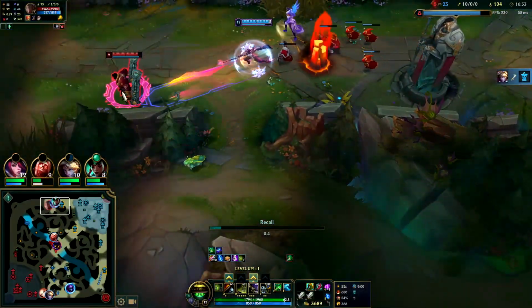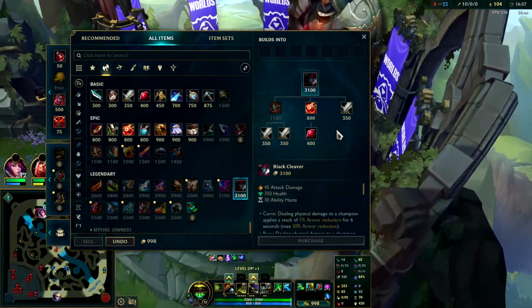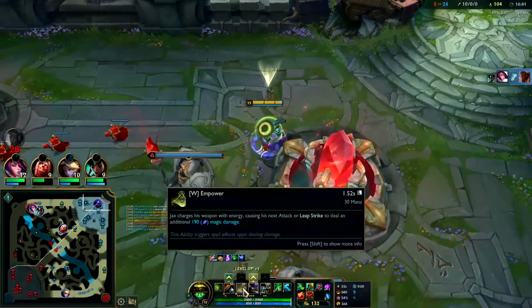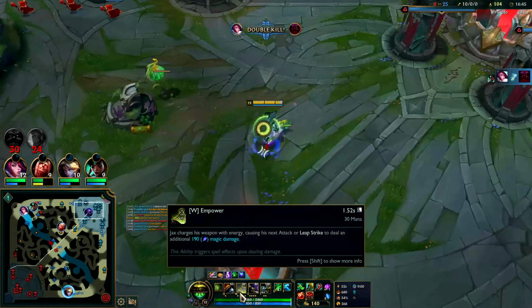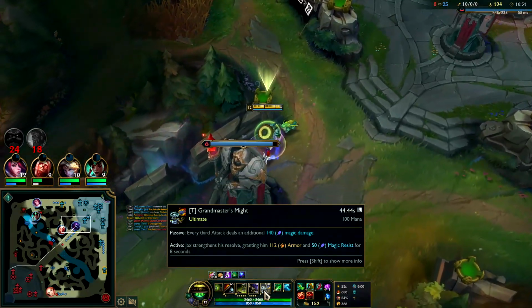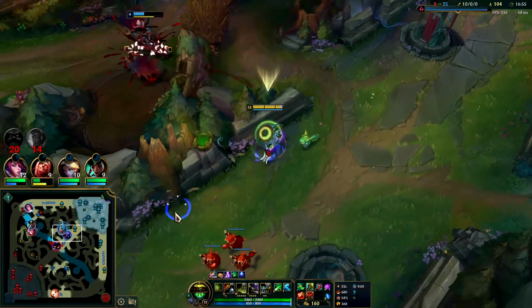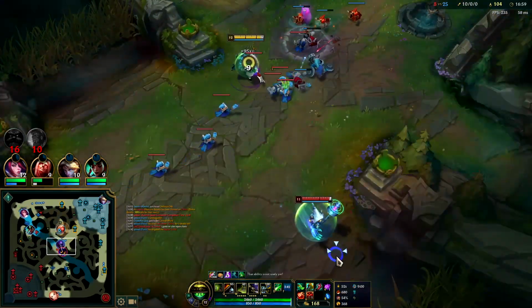They're shoving in topside. He's getting tanky. Spear of Shojin into, I'd say Cleaver. I want as much ability haste as possible for the W resets, Q jumps, and the E stuns. Every one of JAX's abilities is extremely high value. None of them are throwaway. Now, if his R didn't have the triple hit passive to where you chunk him, then his W would be a bit of a throwaway ability. But since that synergizes so hard, it's really good.